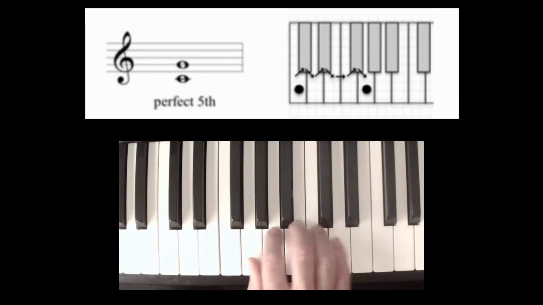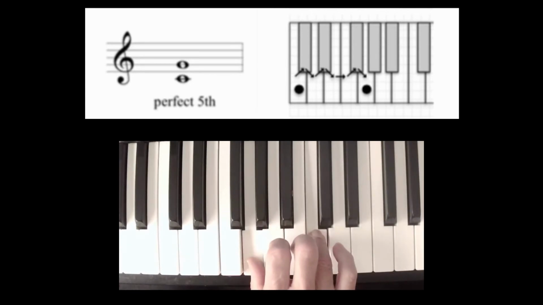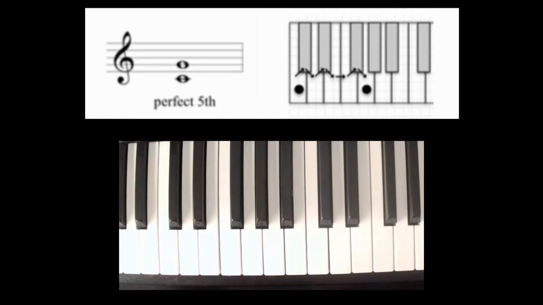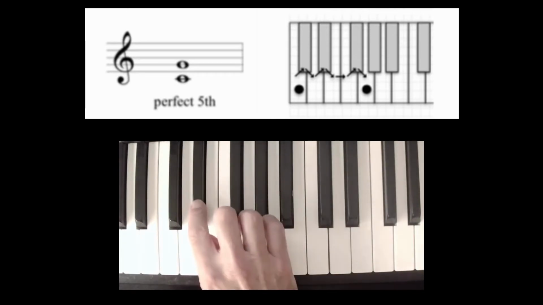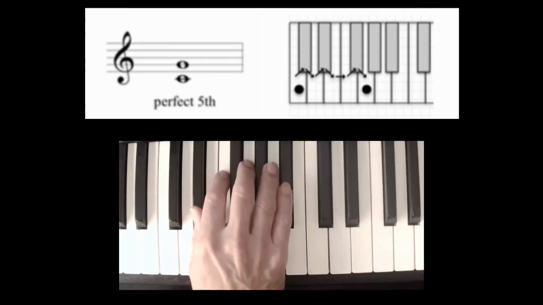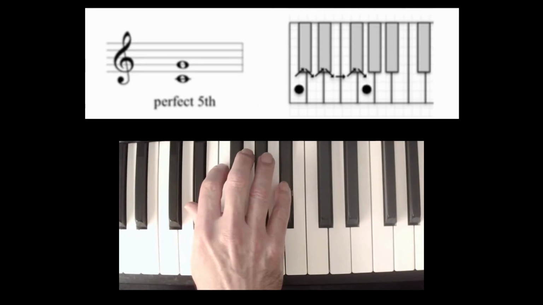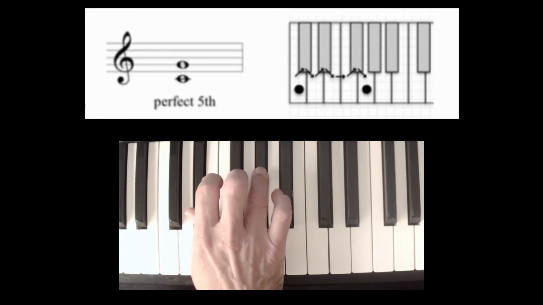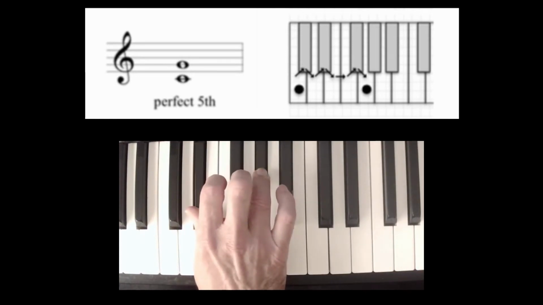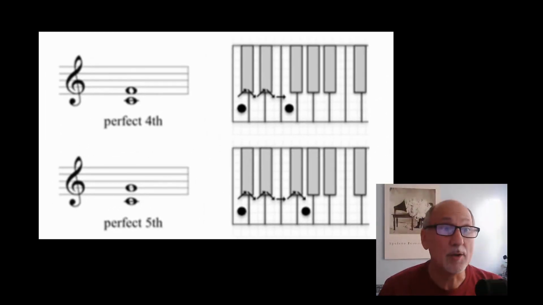So we could, for example, start on a G and know the scale of G and go from the first note to the fifth note and get a perfect fifth, or from the first note to the fourth note. Likewise, we could start with a key such as E flat. And as long as we know the scale, we can go from the first note to the fifth note of that scale and get a perfect fifth, or go from the first note to the fourth note of that scale and get a perfect fourth. This can be helpful when building, recognizing, and altering the intervals.